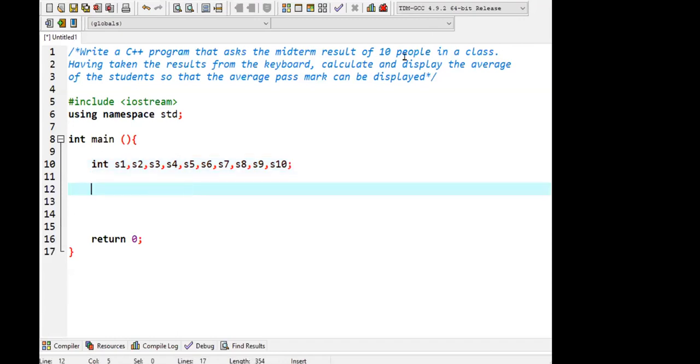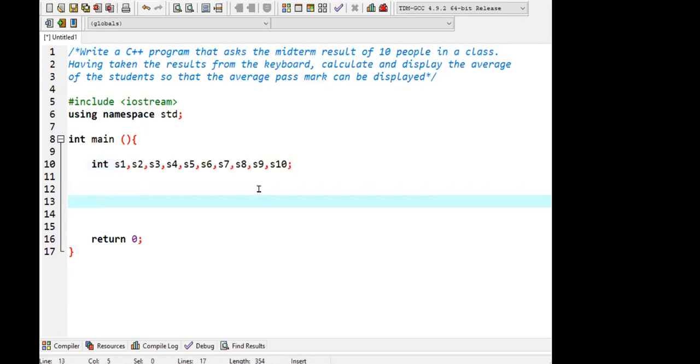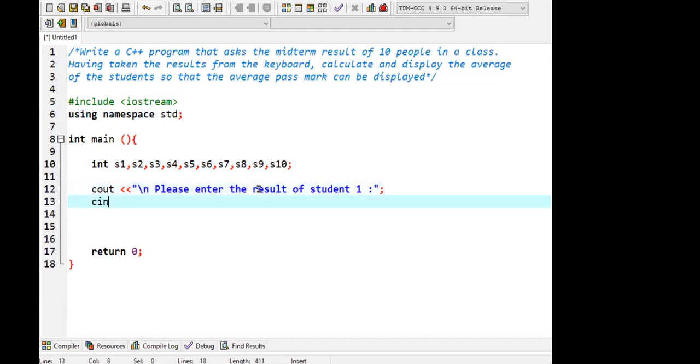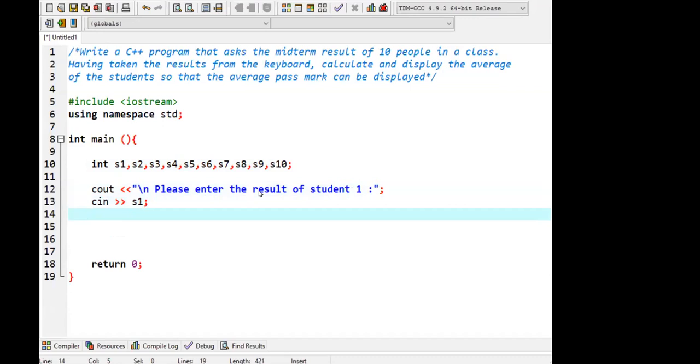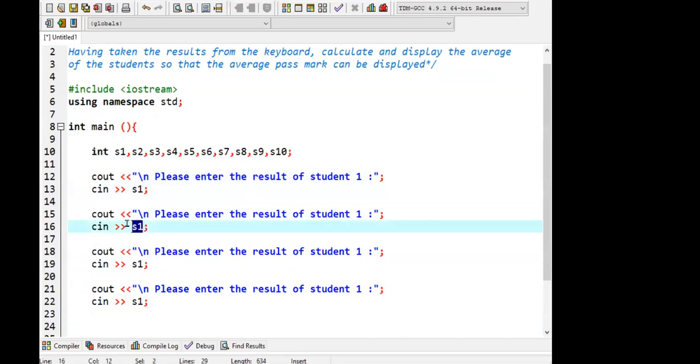Now, in order to get 10 people, we need to have 10 different values. And each and every one of these should be repeated. Please enter the result of student 1. We get S1. Then S2, then S3, then S4, and so forth.